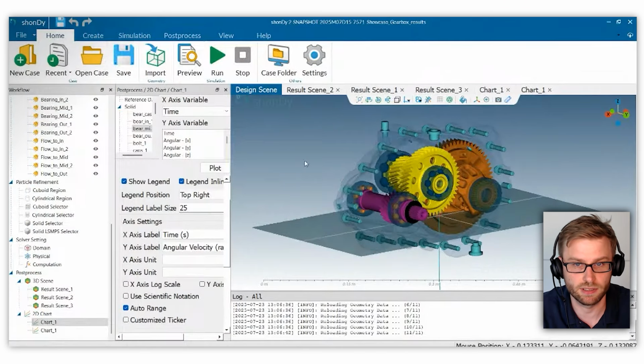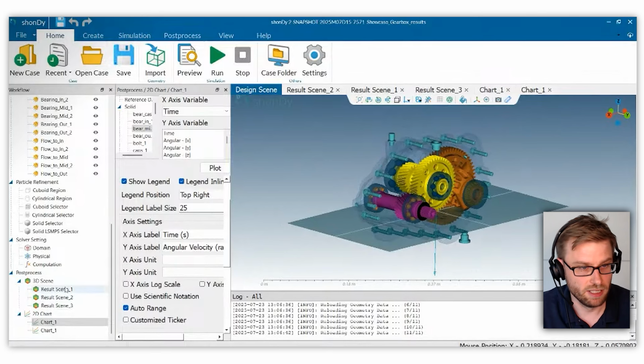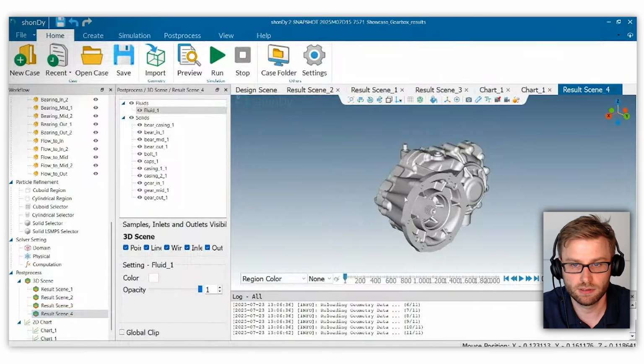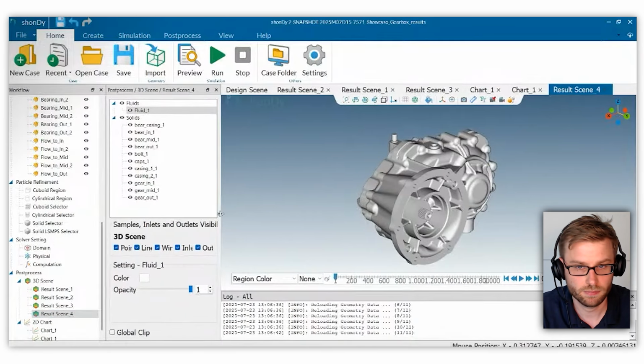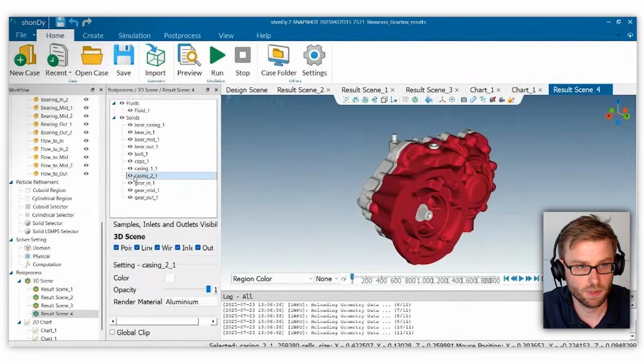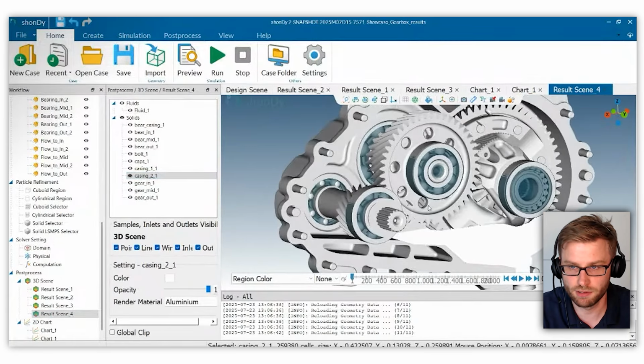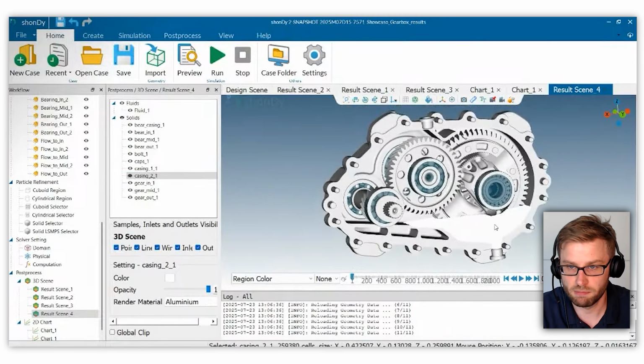This is our result. If you were now finished with your calculation and looked at your result window for the first time, it would look like that. We can hide it. We can see the fluid at time step 0.